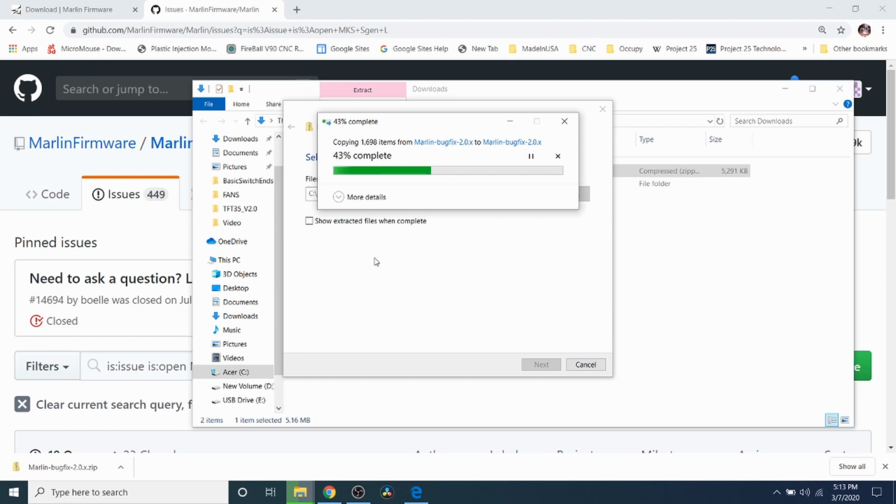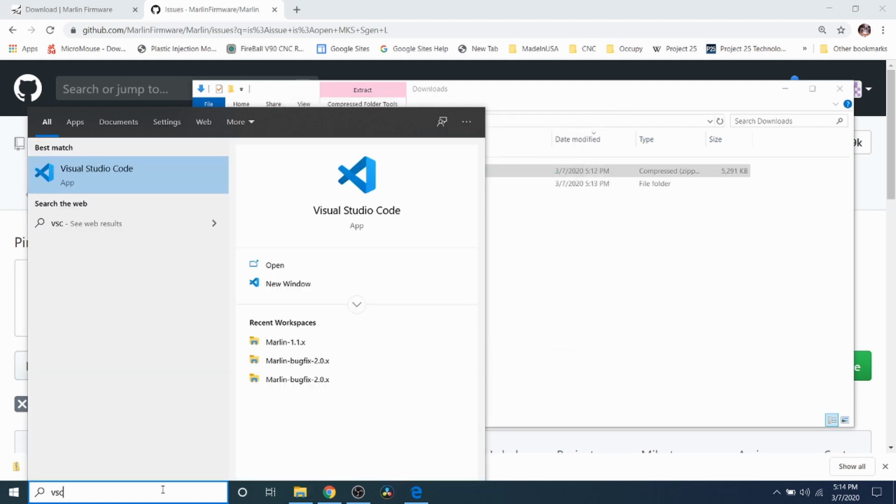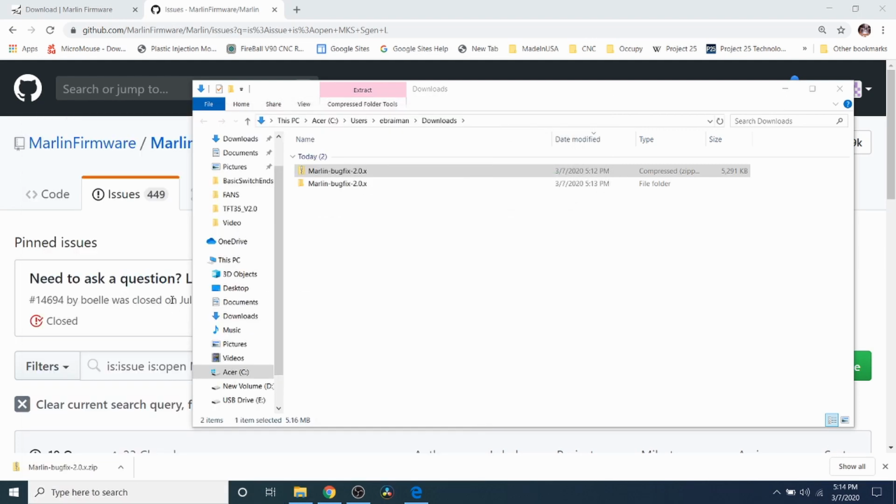So while this is downloading, if you don't already know it, in the very first tutorial, I showed you how to install VSCode with Platform.io as the plugin. I highly suggest using that in the case of this board to simplify your software builds and uploads. So now that it's almost done, I'm going to click or type VS to bring up VSCode and press on the icon.